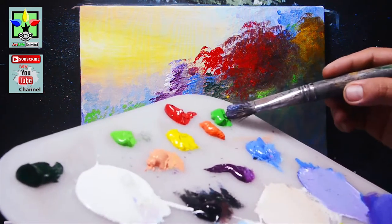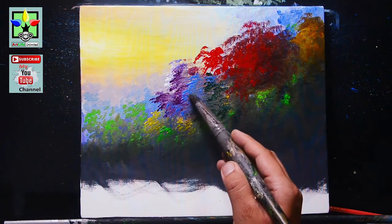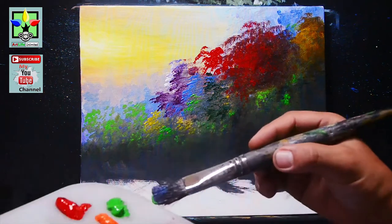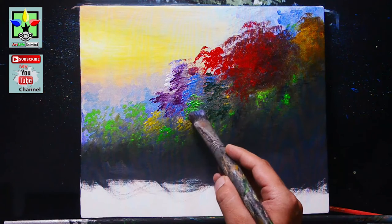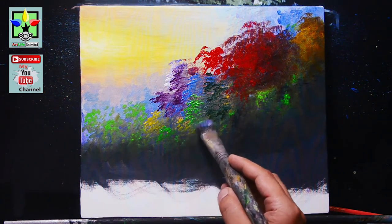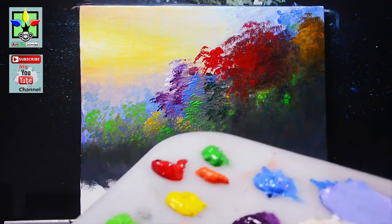Then the light green color, I'm going to add also the light green color for more color of the leaves to this area, to this side. There. Now let's have a very nice color of the trees in that area there.